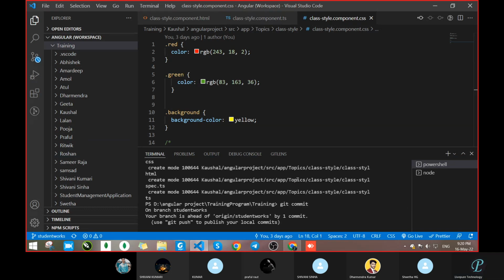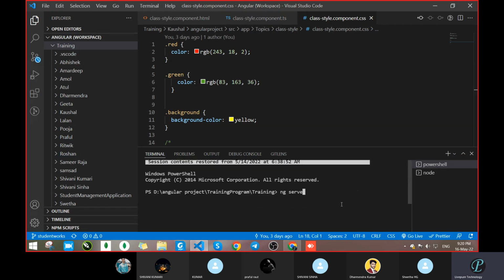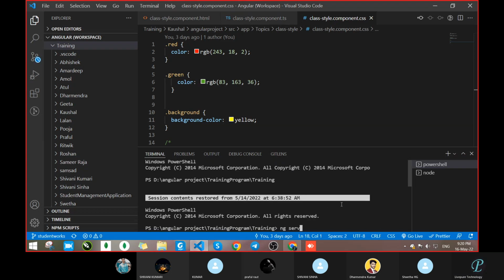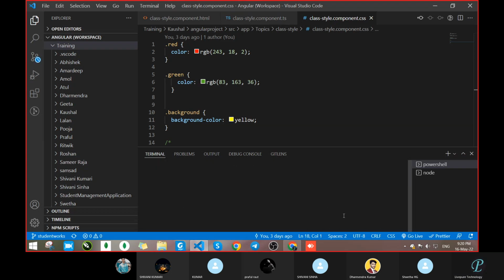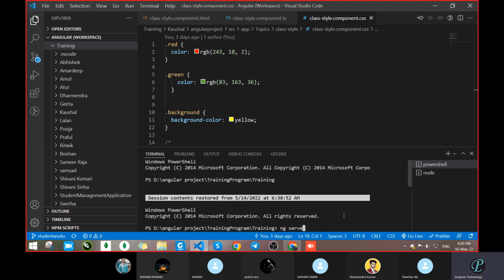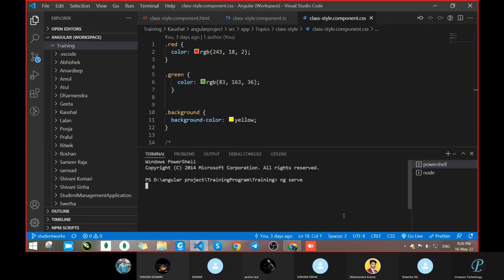Okay, see, I have done the ng serve. Let's see whether we get an error or it works fine.